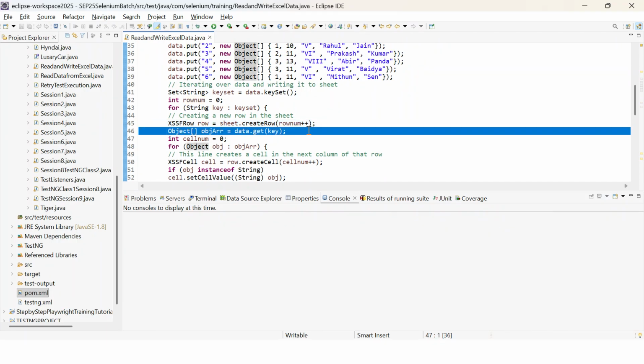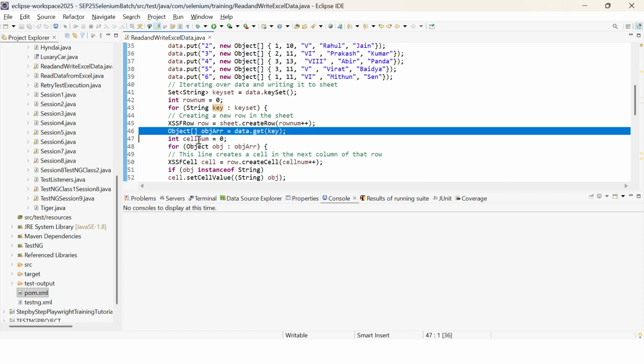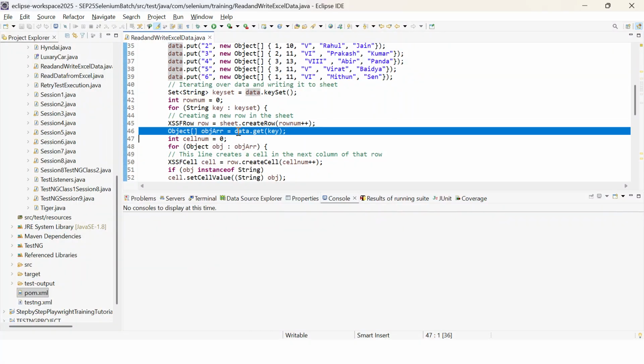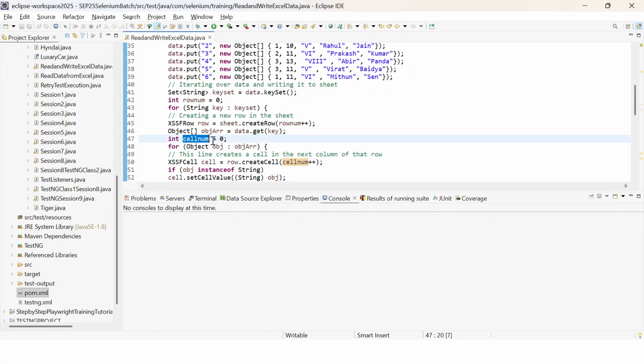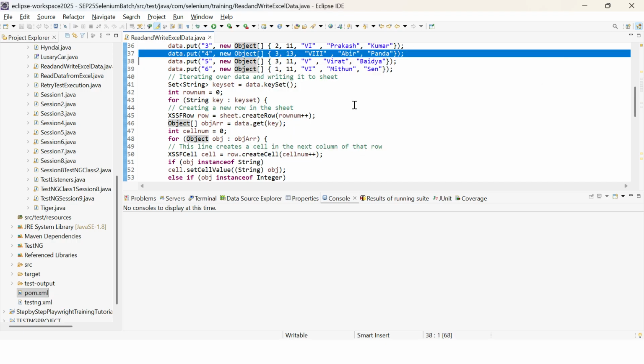After that, we are creating an object, and we are trying to get the key of the object. So we already get the row. Now we are trying to get the column. So we are storing in some base variable cell number equal to 0, and now this object, because this is the row and this is the column, we are trying to iterate. So how many column data is there and how many rows are there.